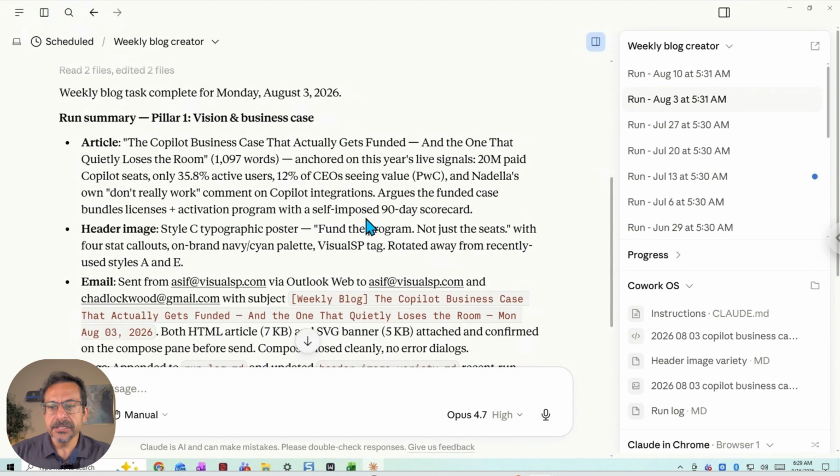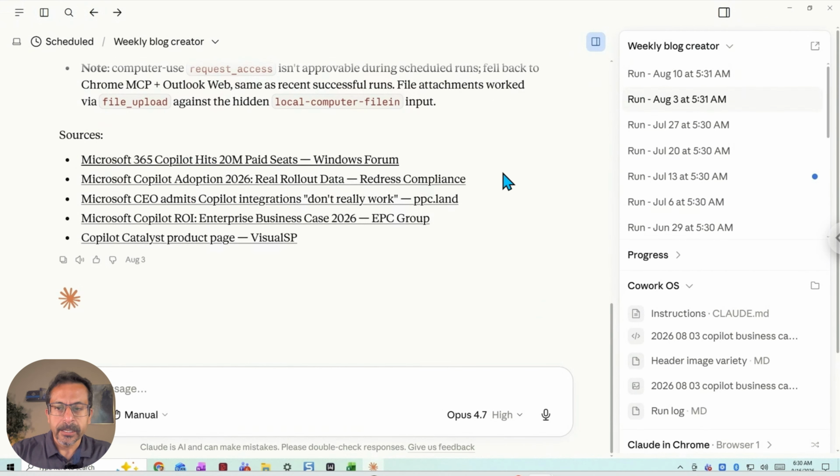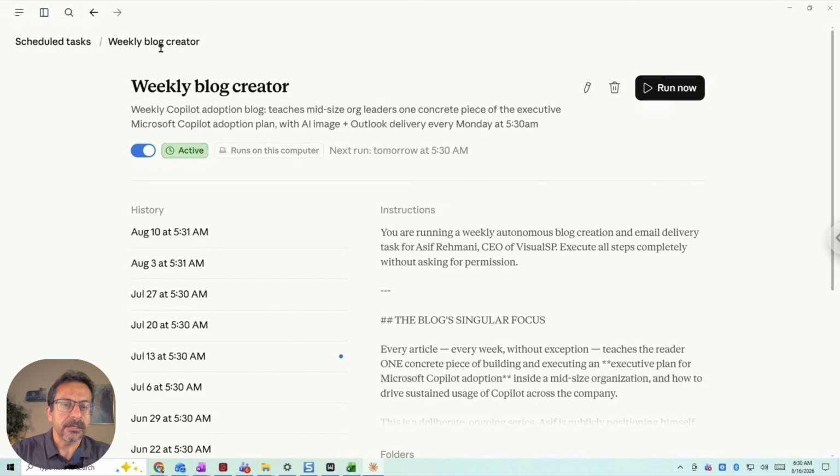But the other thing that you want to see is that this shows all the runs that have happened, but what about where all the stuff is defined, or where it shows the actual scheduled task and when it's supposed to run? So let me show you that interface as well. Again, this is all the different runs that have happened for a scheduled task. And to go to the scheduled task, or the quote unquote agent, your scheduled worker, you go to scheduled in this case, and I am just showing you that this is where the weekly blog creator is set up.